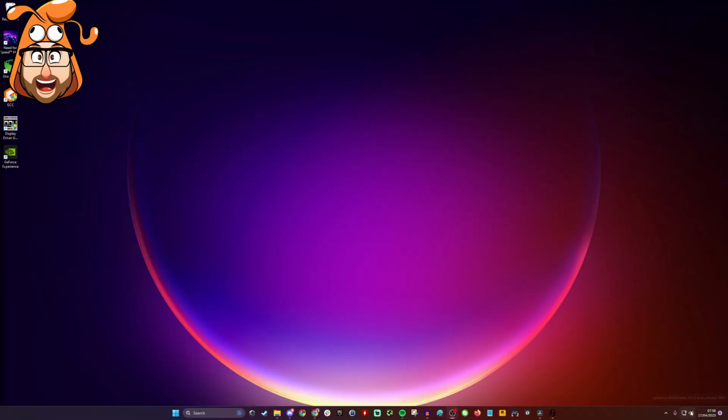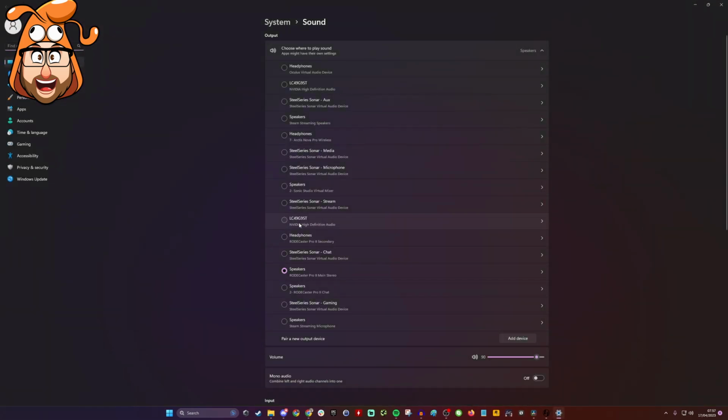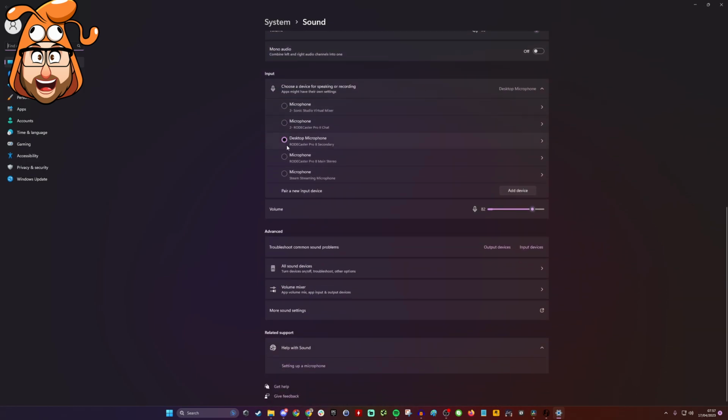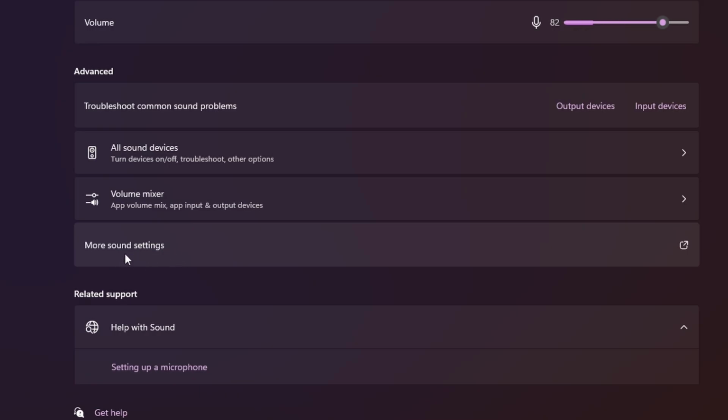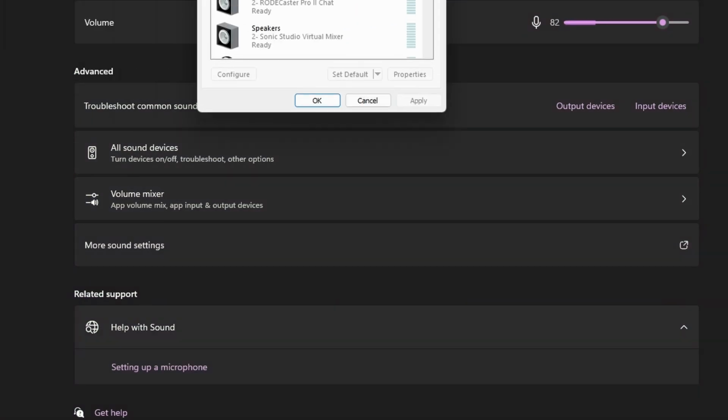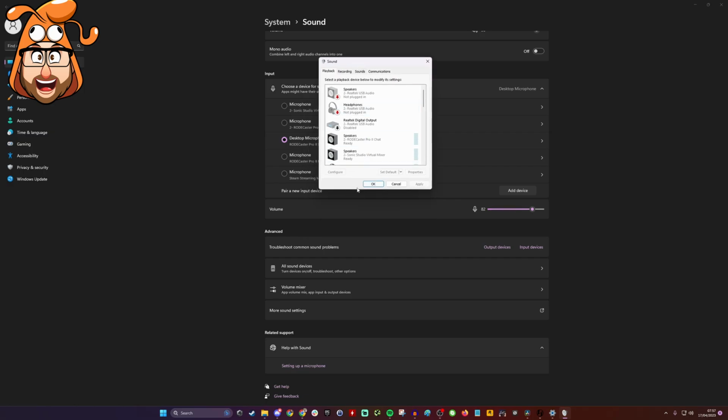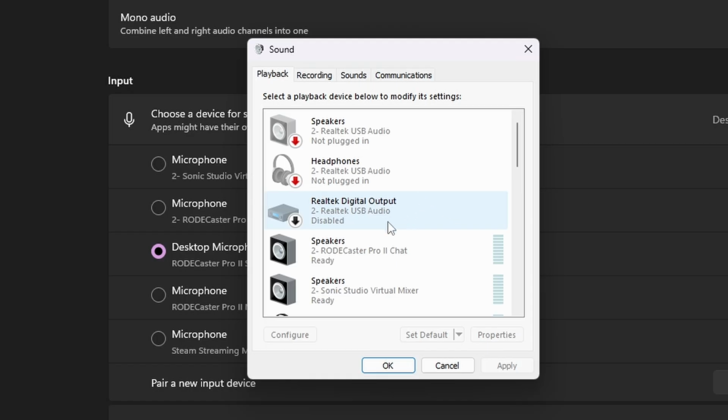So first thing to do is to obviously right-click on the speaker down the bottom here, click on Sound Settings, and open up Windows Sound Settings. Now, I've got loads of devices in here, but what we can do is you scroll down to the bottom. This is in Windows 11, but the logic's fairly similar. You basically need to access your main sound settings. So you can see More Sound Settings is an option here. This then pops up another window, which is more retro, but it still works in the same way.